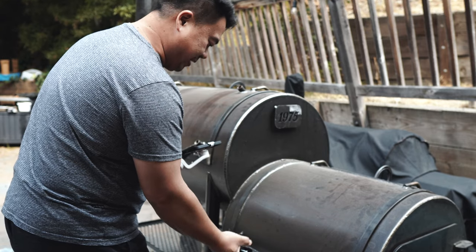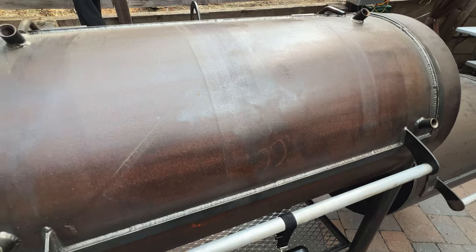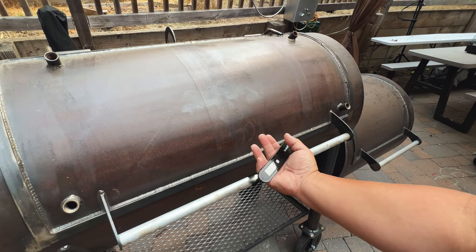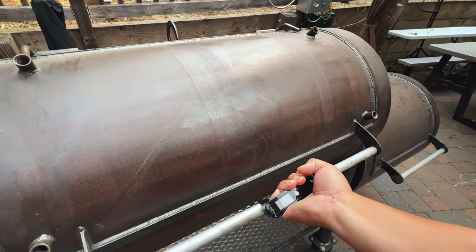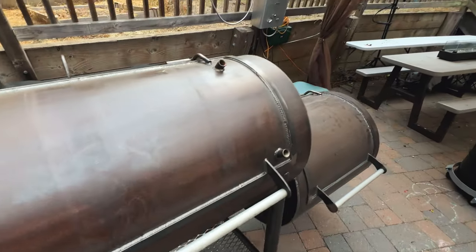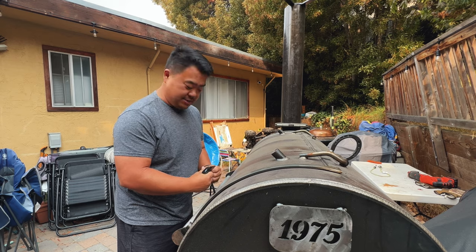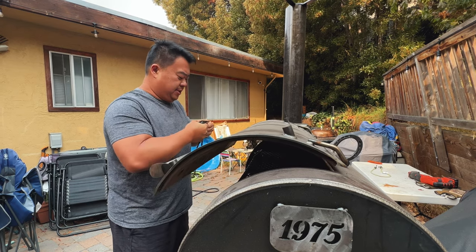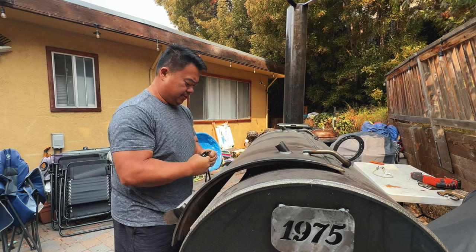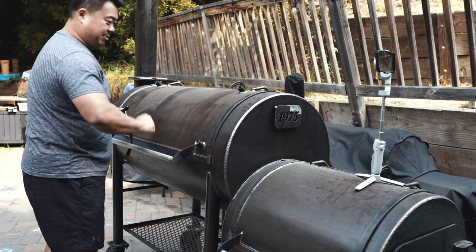Now I'm going to test what it feels like lifting the main chamber lid one-handed. Tared out at zero. One-handed - I don't even think I could do this. Oh dear lord, right here it's at 55 almost. The highest point of weight reads about 58 but it actually triggered 60. So it's about 60 pounds at the highest, depending on how much momentum you're getting.